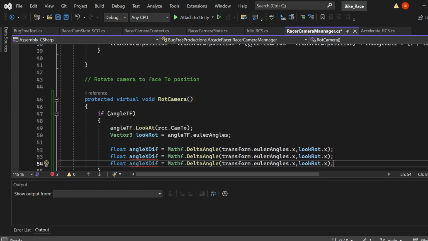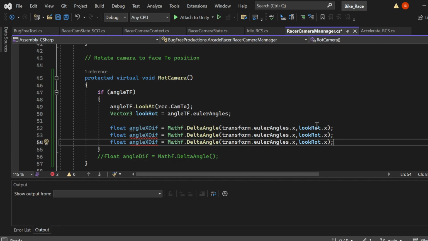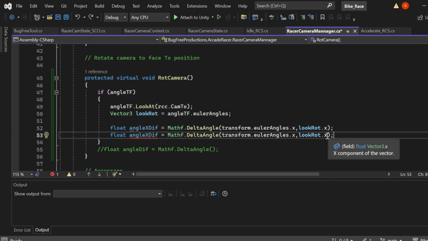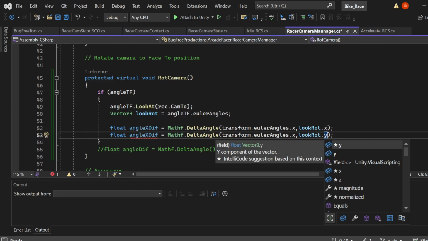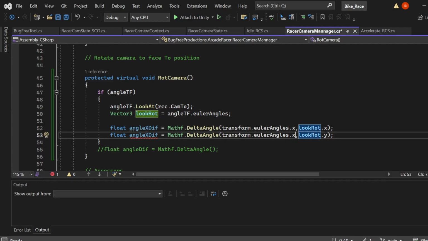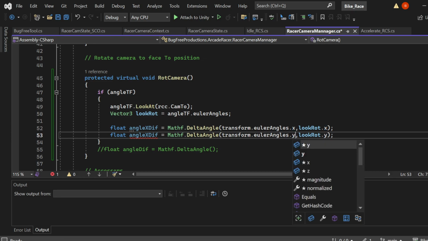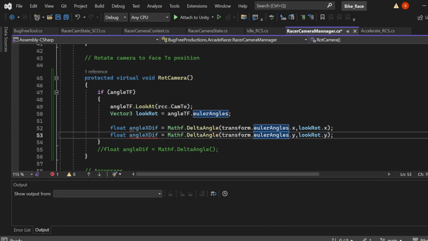Do this two more times, which actually we only need one more time, because using this method will probably only use the y, unless you're trying to do something very fancy. Because you can think of your y as rotate slash look left and right, and then your x is look up and down.